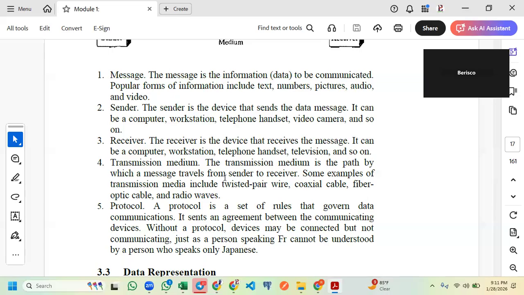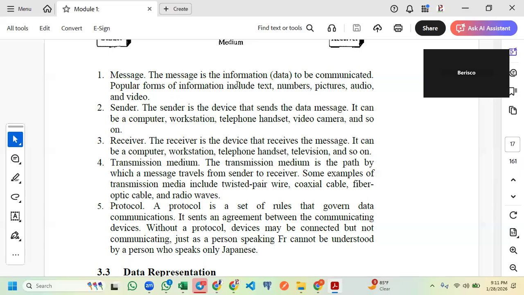If you are using Bluetooth, Bluetooth becomes the medium. If you are using infrared, infrared becomes the medium. If you are using Wi-Fi, Wi-Fi becomes the medium. So that medium that the message, the file or whatever you want to send will pass through from the sender to the receiver becomes the transmission medium. Very important because that is when messages can be communicated.